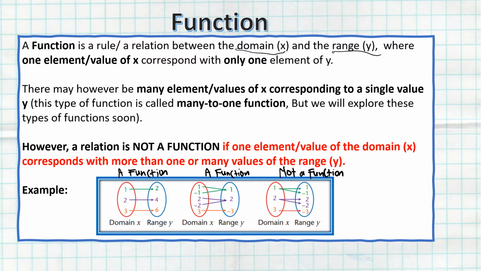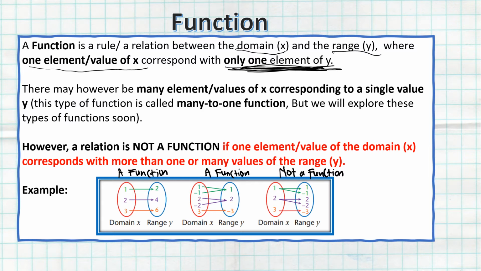But how is this relation? How is this rule? This rule says that for that graph to be a function, a single value of x, where one element or a value of x, must only correspond with only one value of y. This is a key statement that you must understand so that you may be able to understand what really is a function, right? We are saying when we sketch a graph, we are using the values of x and the values of y. And all values of x which your graph is covering, we call them the domain. All values of y which your graph is going to cover, we call them the what?